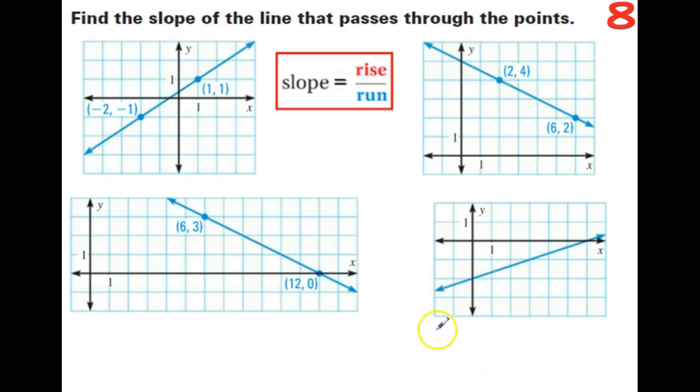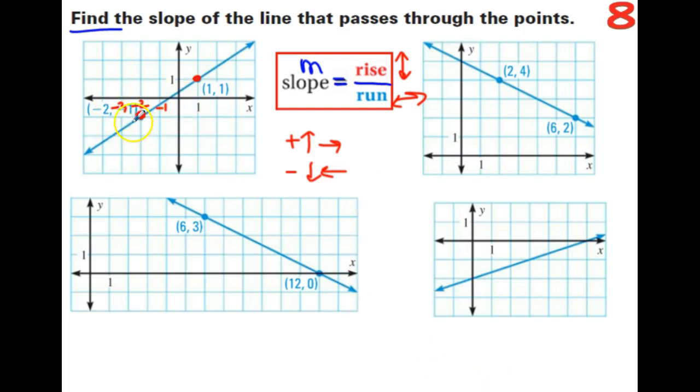Next it says find the slope of the line that passes through the points. If it says find, that's what they mean, as a fraction or as a number, not just positive or negative. So if you want to use the letter M to represent slope, you can. We will be learning that in a minute as well. So slope is always rise first, up and down, and then run, left and right. It really doesn't matter which point you start from. I'm going to start on the left and count rise over run, knowing that positive numbers go up or to the right, and we would count negative if we're going down or to the left, because negative numbers would go to the left this way.